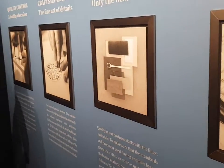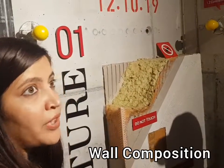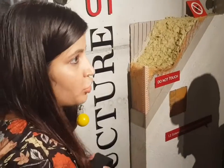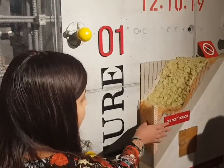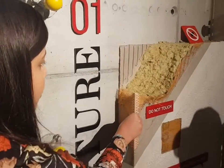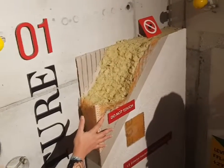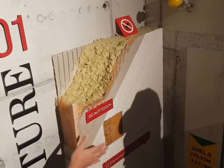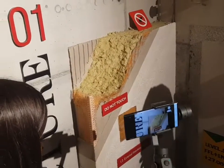Rock wool is an insulation material. As you know, Dubai has extreme weather conditions, like it goes to around 40 to 50 degrees in summer. So this prevents heat from entering your household. That's the reason we've given this insulation material. And on this we've given a mesh. So your rock wool is covered with a mesh which holds all your layers together. After that, a layer of cement, a layer of paint, and then your final finish.